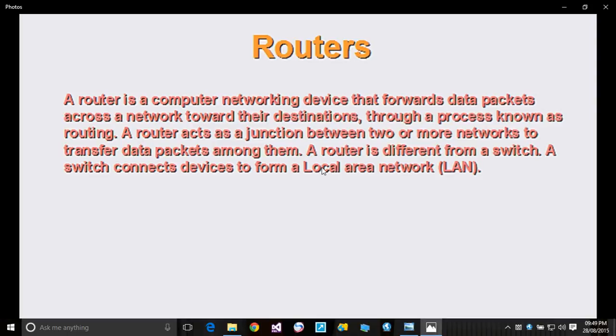In other words, for my local area network to be connected to the internet, I need a router. For my local area network to connect to another network, I need a router. A router is used to connect two LANs together.